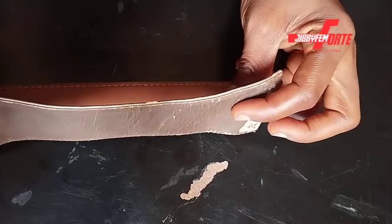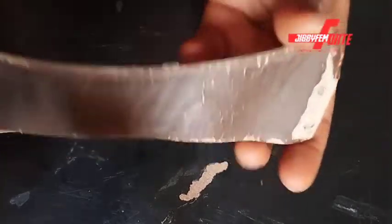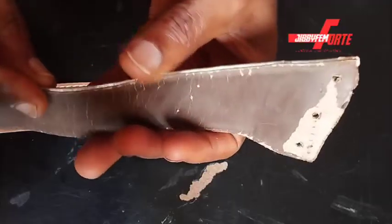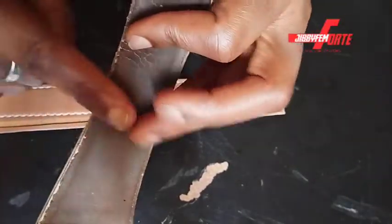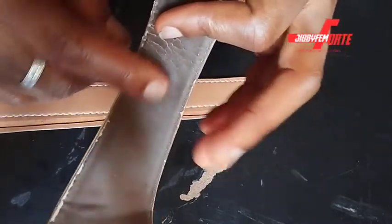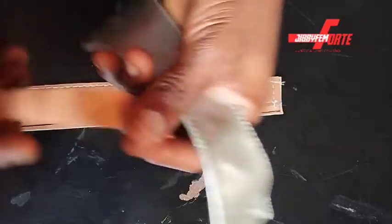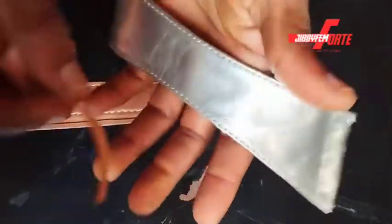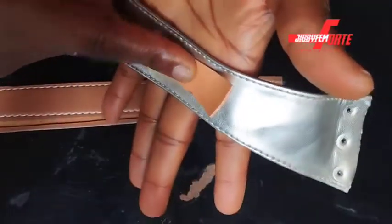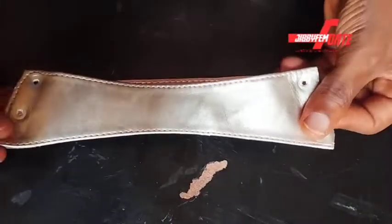Will it not stay? Of course it will stay. Initially when you create it, it will gum, of course, bond themselves together, but over time, because of the surface of this one that is smooth, it will not be able to adhere for a long time to this lining surface. You understand? Because this is how your lining surface is going to look like, something like this. It will not adhere for a long time with this particular surface. That's why when you fold, it is compulsory to stitch.